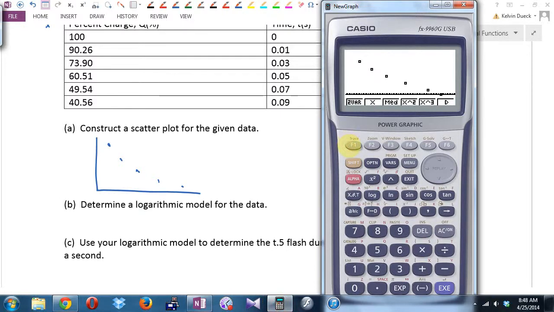But now, instead of saying it's linear, a parabola, a cubic, or an x to the fourth, maybe it's a log graph. Arrow sideways, which is F6, and then F2. It gives its suggestion, y equals a plus b, and I think by default mine goes ln. Does yours by default go ln, or does it give you a choice between the natural log and a log? That's because in research, ln is what's used by far the most. So we're going to use the ln.